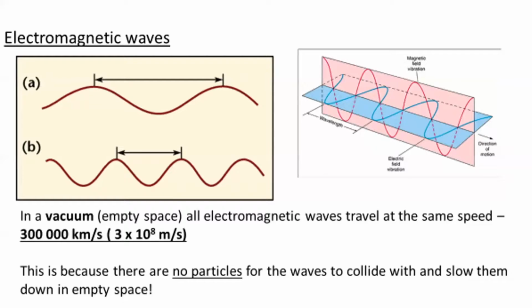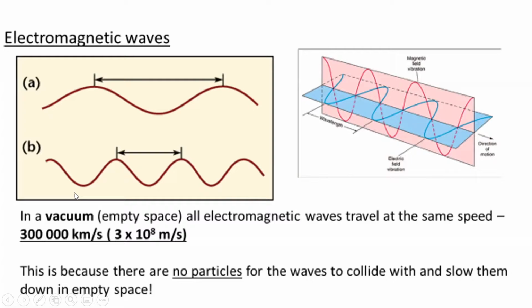So what does it actually mean to be electromagnetic? All waves on the EM spectrum, from gamma to radio, are transverse. That means that the direction of their travel is at right angles, or perpendicular, to the way they vibrate, kind of like how you draw a wave. But why are they called EM or electromagnetic? Because they're made of two components, the electric component and the magnetic component. You won't have to know this at GCSE, but I'm just showing you where the word electromagnetic comes from. You get into something called polarization when you get to A-level physics.